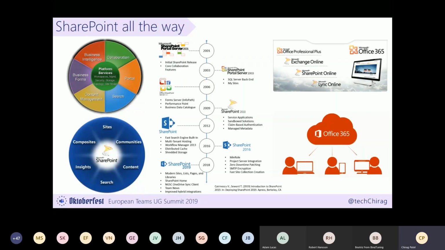So, a brief history around this. Those of you who are in SharePoint will be fully aware of where it's come from, in particular the messaging from Microsoft's point of view, that collaboration has always been there right from the start, in different varieties and different flavors. Of course, over the years, the industry has changed, new tools have come about, and the way we develop software has changed. So SharePoint's always been there.